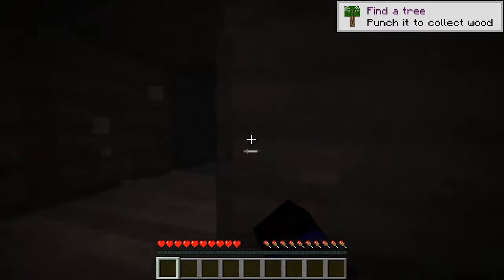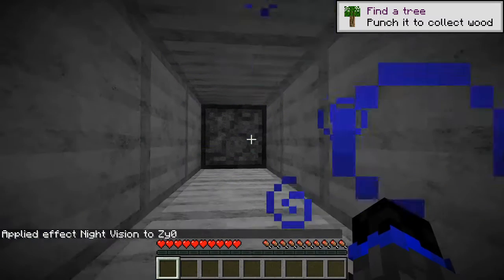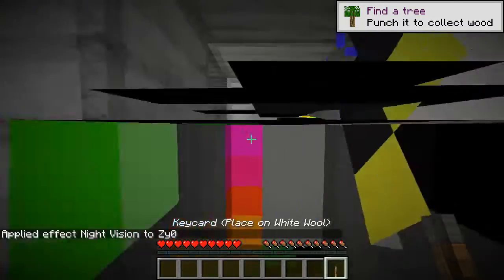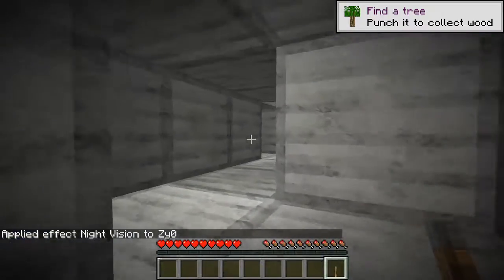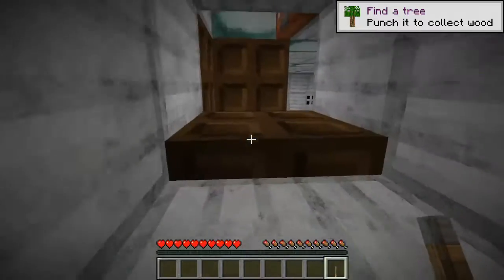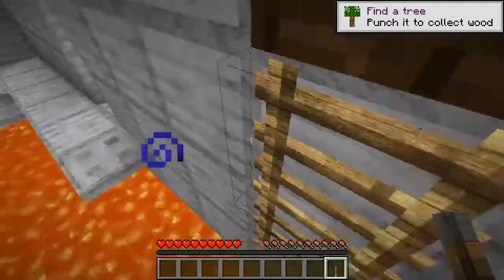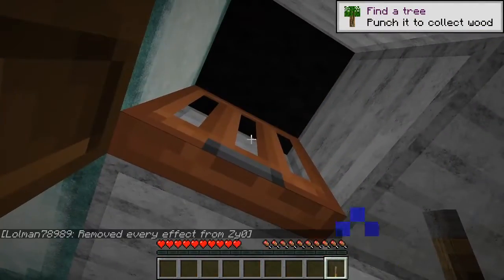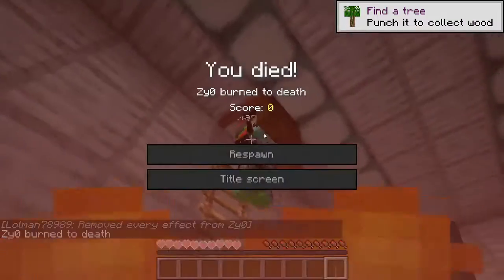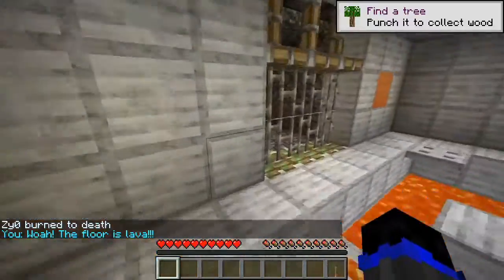I can't see anything. You're not supposed to have night vision. I couldn't see anything. It literally said in the rules, cheat if you have to. How do you even get out of here? I guess you just die and come back? Just go like that. Oh, to get out? I don't know how you get out.